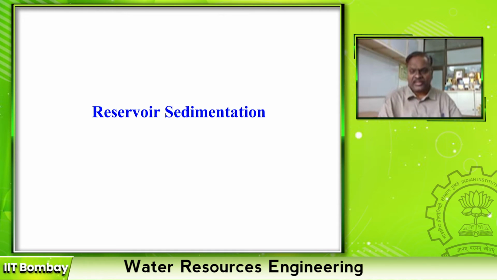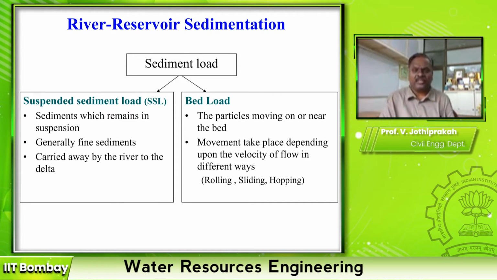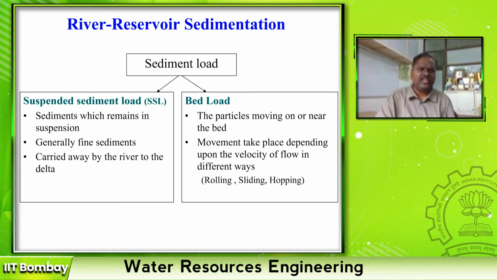Right? Then how to estimate the sediment? This is very important because there are certain reservoirs in the world which got filled up at the first fill itself because of improper sediment estimation. In reservoir sedimentation, there are two types of sediments. One is bed load, that means huge boulders which are rolled by the water and brought to the site, like rolling, sliding, hopping. These are all the different ways in which the bed load is transferred from one location to another location. The second one is suspended sediment, SSL.